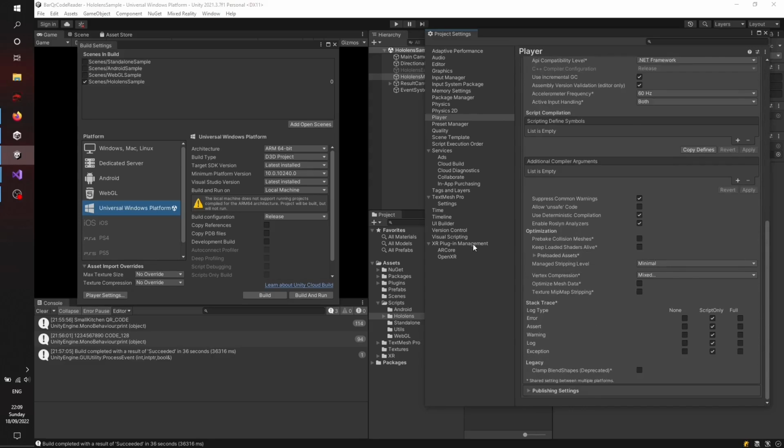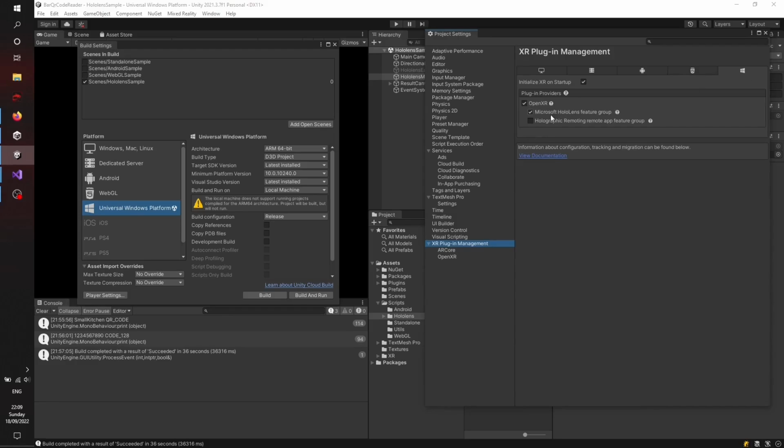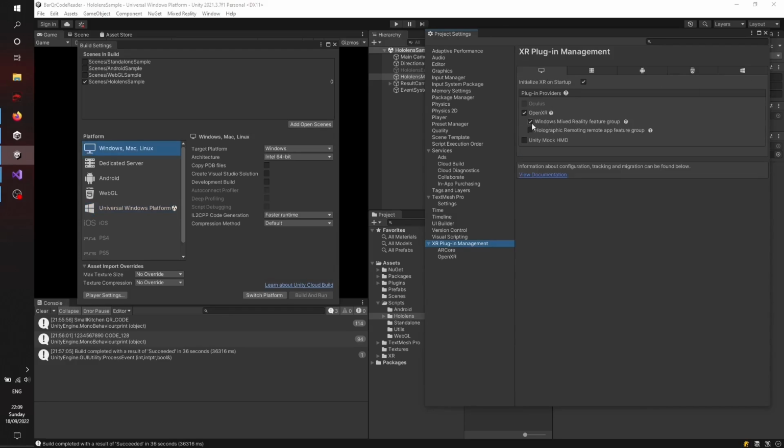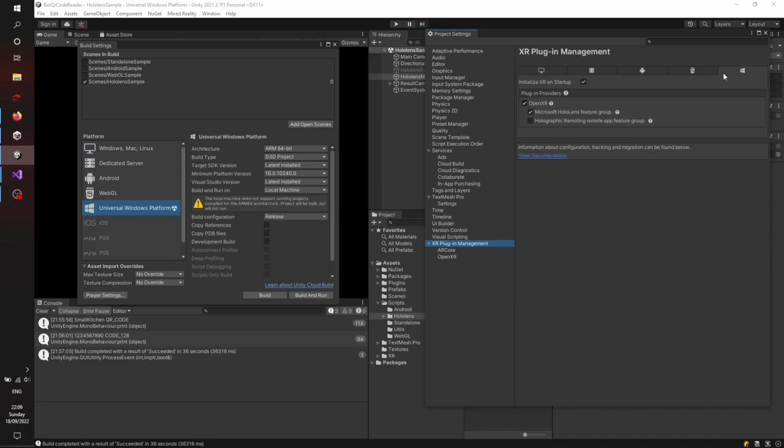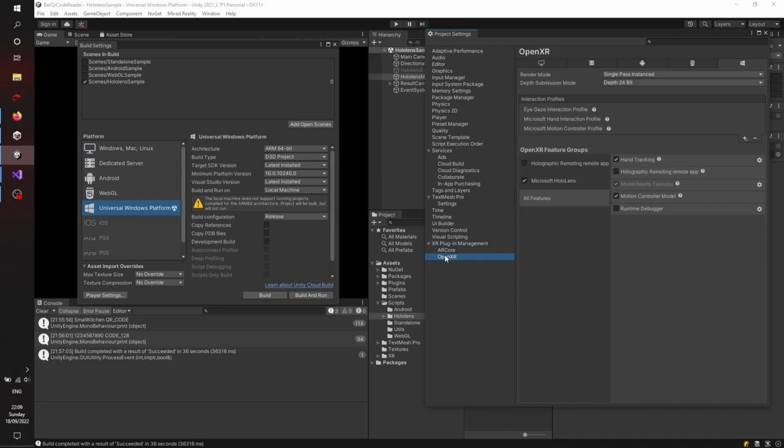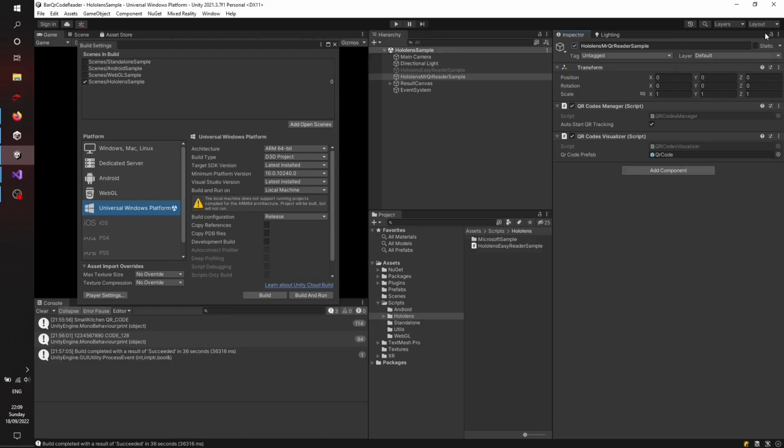Again, yes, that's it. And then the XR plugin management, HoloLens feature group, Windows Mixed Reality feature group. Here we go. I just, again, followed the tutorial. The only thing that I have different is the depth with 24-bit, but well, that's not a difference for the build.